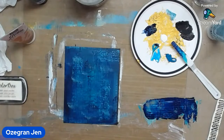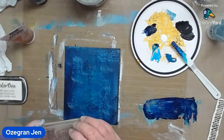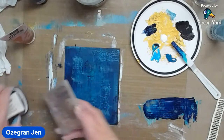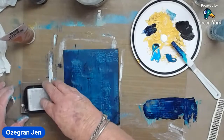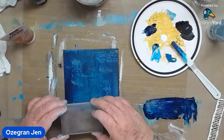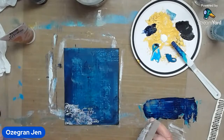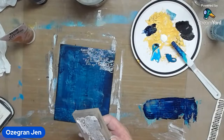All right, here we go. This is from the Kaiser Craft one from check-in set. So it goes that way. Let's get that straight there and then the other one. Okay. All right, here we go. Let's see how this one's going to work. Okay, it's pretty juicy, so fingers crossed. I probably made a mess of it over stamping there. It doesn't really matter. Oh, yeah, upside down. So this is the top. You're right. Okay.